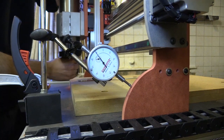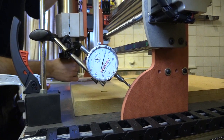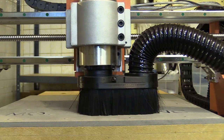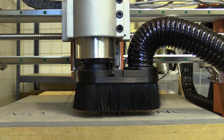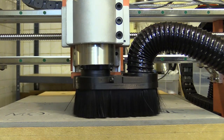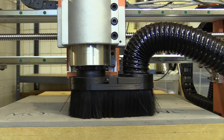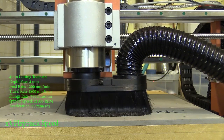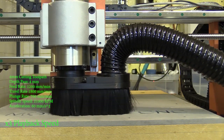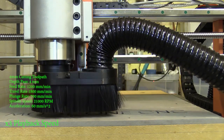Coming back to the deflection and the spindle nod, I decided to check the Y plates themselves to measure the deflection along the Y axis from front to back. And as you can see it's a lot less than when I measured from the spindle collet. I think the additional deflection is coming from the aluminium profile twisting. I'm going to cut a brace to bolt to the rear of the X axis to see if that makes any difference. I could also adapt the Y plates in future to use square 40x40 profile which will provide additional rigidity. I designed and tooled this part in Vectric Aspire and as you can see it's cutting pretty well without the brace — but Valcromate is quite a forgiving material. I'm using a 4mm single flute up-spiral cutting bit from Europa Tools.